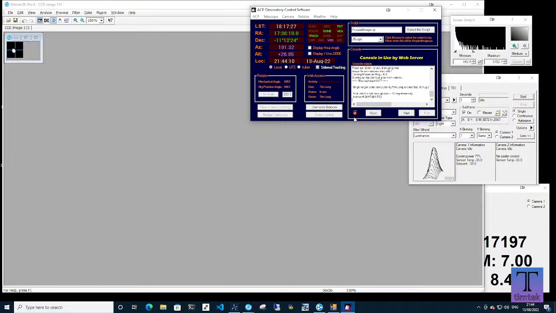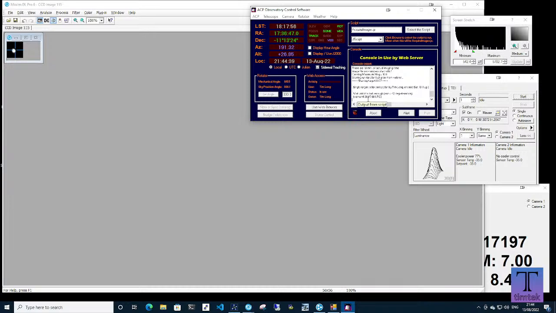Oh, it's not dark enough. ACP doesn't like that. It's telling me that it's not dark enough until 2047 UTC, which is in 3 minutes.